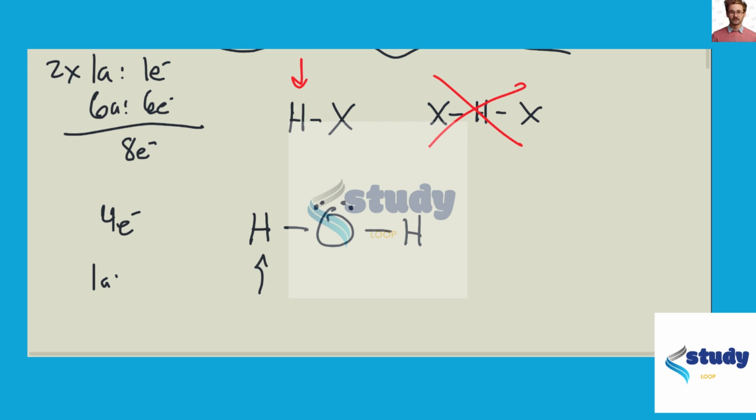And then we consider the amount of electrons that oxygen sees. Oxygen is 6A, right? Which means that it wants to see 6 electrons. And it sees 1 from this bond. It sees 1 from this bond. And it sees all 4 of the electrons that are in its lone pairs, which means it sees 6 electrons. Right? If it had seen 7, it would have a negative charge. If it had only seen 5, it would have a positive charge. But in this case, it sees exactly as many electrons as are its group number. Therefore, there's no charge on oxygen.